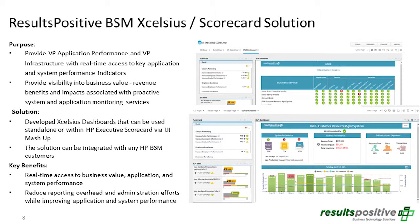Also here, what we're showing is a great way to start communicating the value of business service management and monitoring to the business. Here we're looking at overall availability of this particular system or application, or it could be a business service. And so everything looks good except for the couple of areas here that are showing in red. And this is highlighting the use of the algorithm that we've set up so that if we happen to have some outages in there, that would highlight revenue that will be lost.